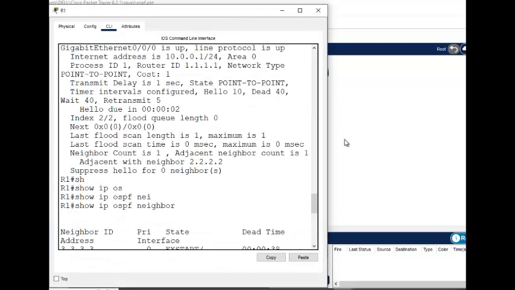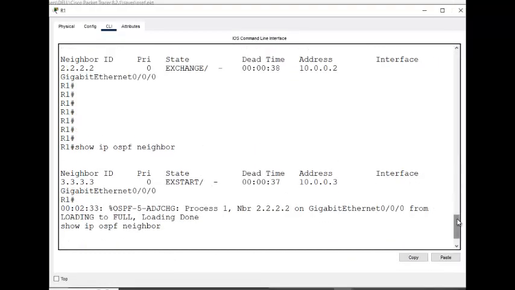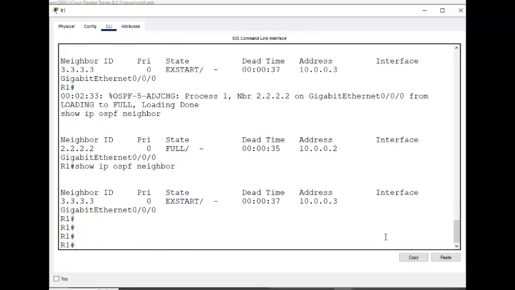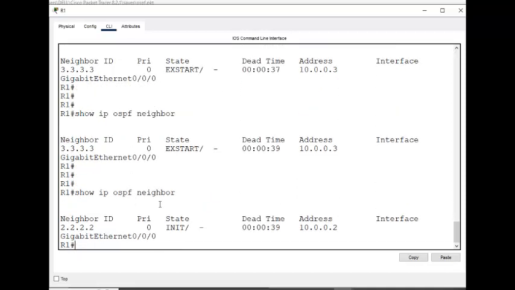All right. So in a point-to-point network, there is no more than one multicast address. Because it is only two routers point to point, means what? This router and this one. Again, this router and this one. Only two routers, they need only one multicast address in order to discover the neighbor and to send the updates to the neighbor.